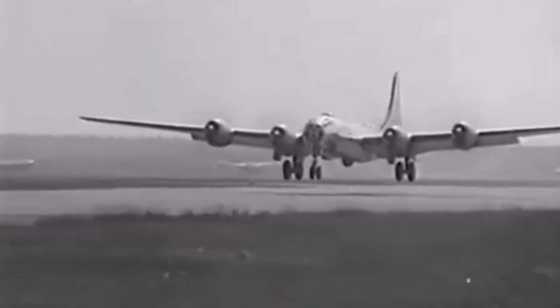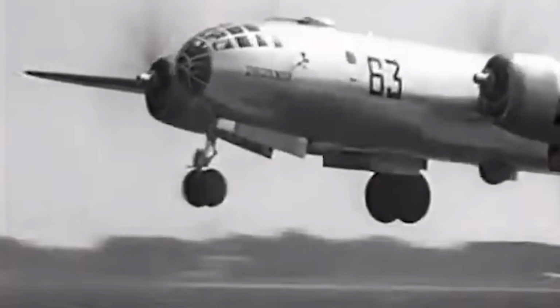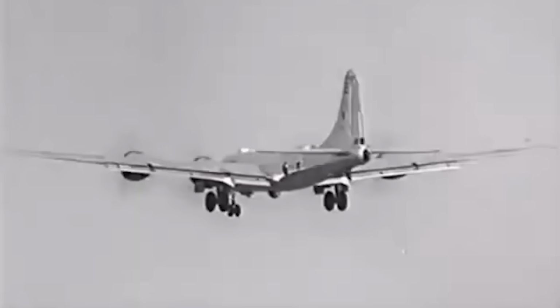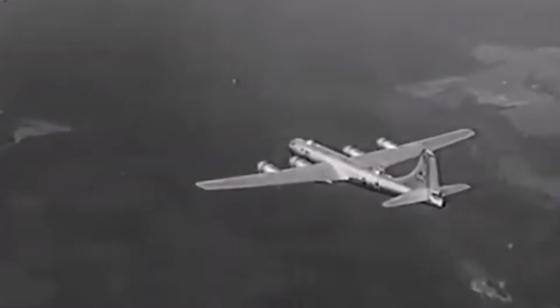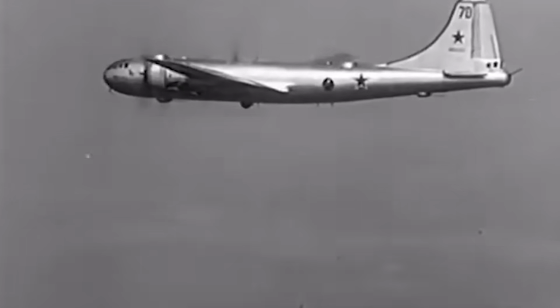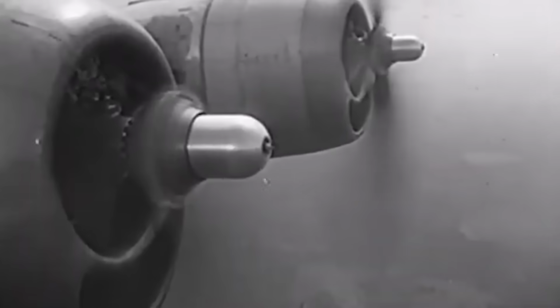So, although the Bull's 3,500-mile range was excellent for the day, it was insufficient for the task of attacking US cities over the pole. Various solutions were tried, including in-flight refueling and the use of drones launched by the Bull. None of these really worked, so the only practical option was for the Bull's crew to deliver their weapons and then bail out over the sea at a predetermined location. Waiting submarines would then return them to what was left of the motherland.